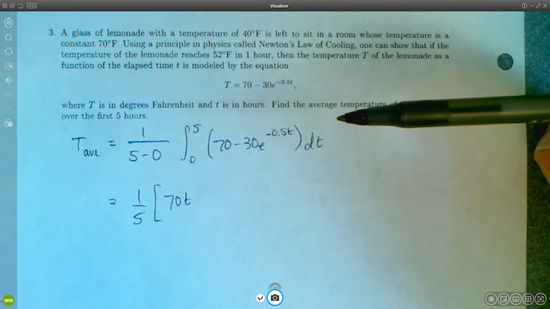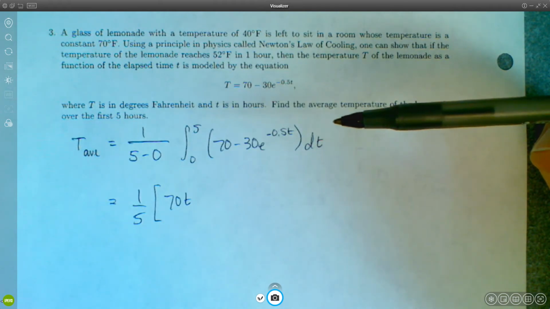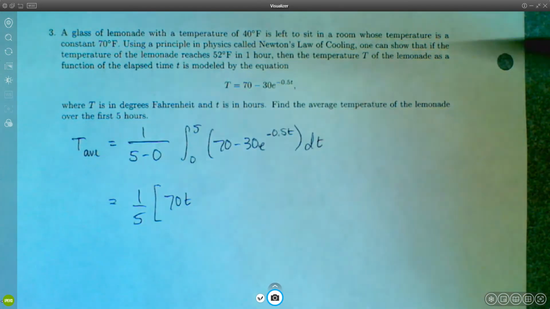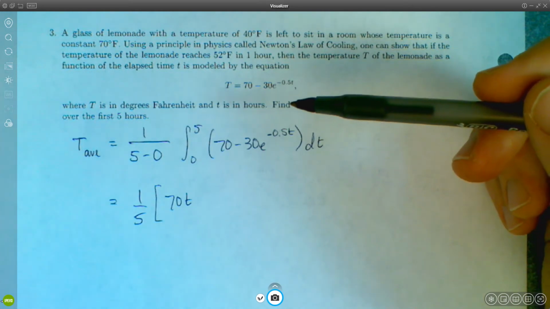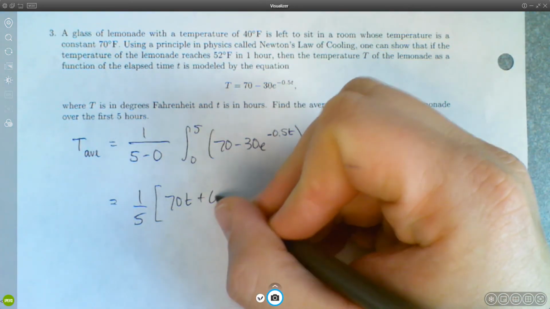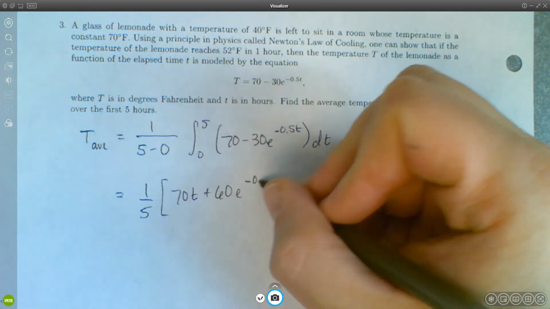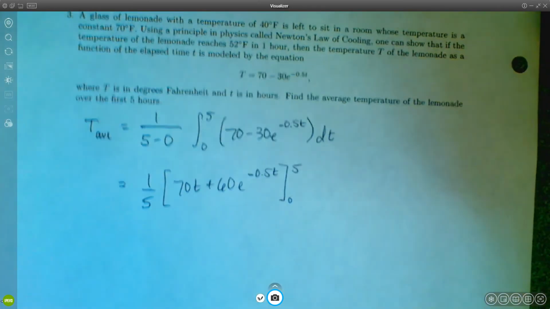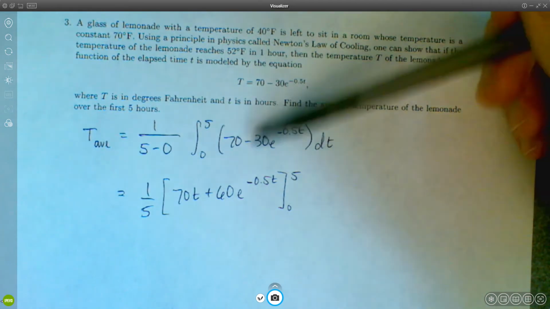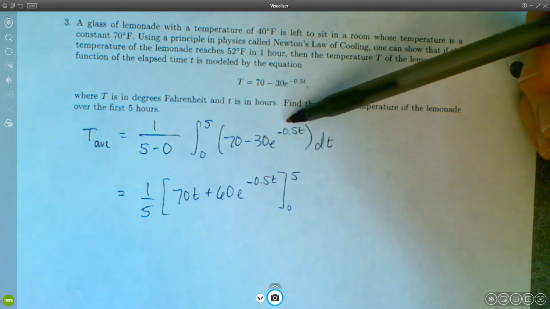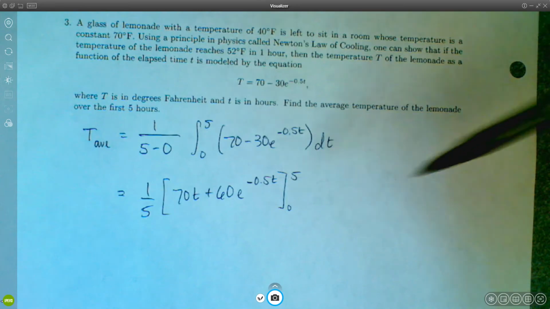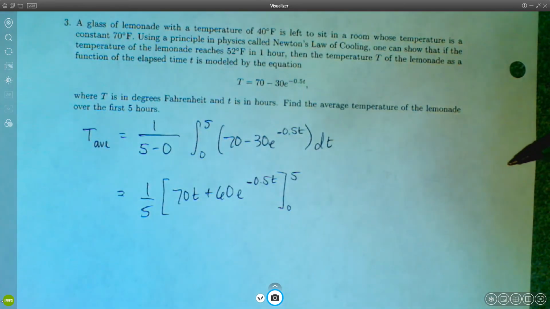So I think actually this is going to become, I'm going to multiply this number by 2, and it's going to become 60. Sorry, by negative 2, so that it becomes a positive 60. Okay, so this is going to be plus 60 e to the negative 0.5 t, and I think that takes care of it. I'm doing a lot of that in my head. There are some details here that we haven't talked about yet. So in the next section we'll talk about exactly what to do with these limits of integration when you're doing u substitutions. But I'm pretty sure this is the correct result now.